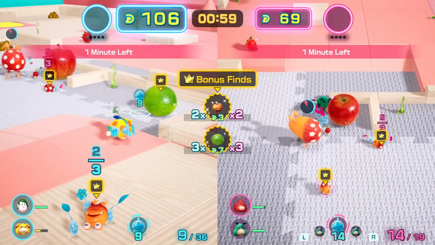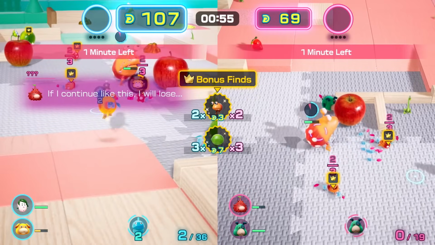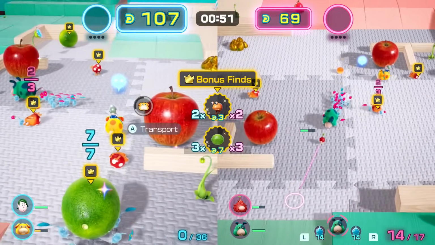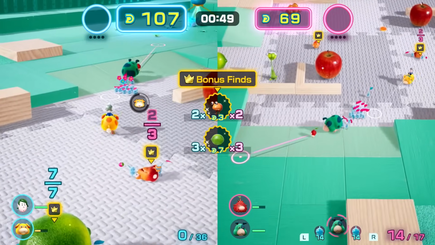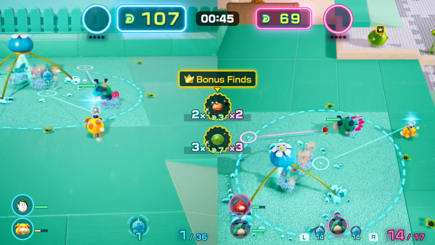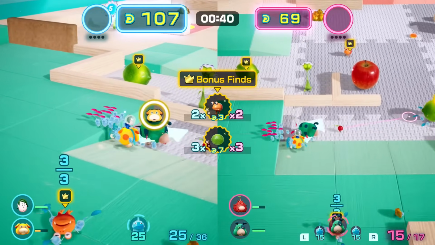We do have a really good score at the moment, but over here with less than a minute remaining, we need to throw as many Pikmin over to that as possible. I'm going to use Ochi to steal that. I don't know if that really does anything, but okay, run over here real fast, because it looks like they're trying to cause issues for us. Hey, wait, those are my Pikmin. You can't call my Pikmin. All right, now you're in trouble.